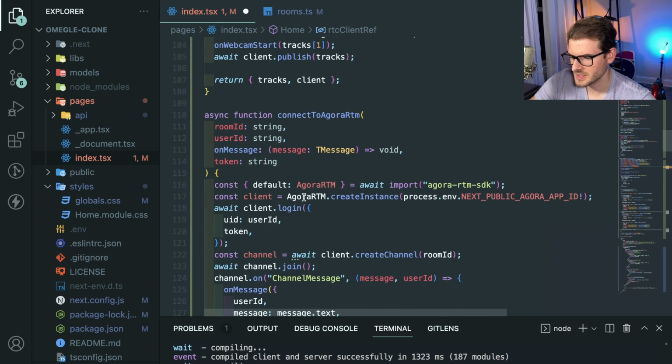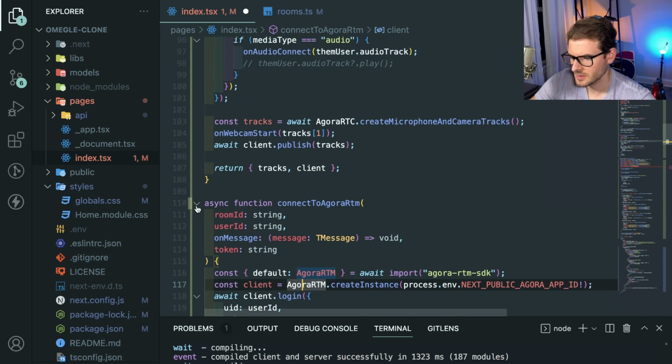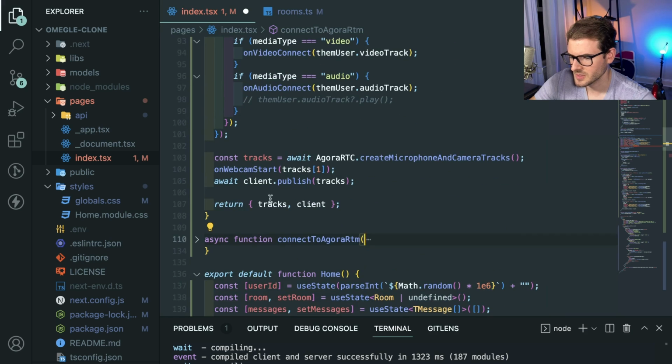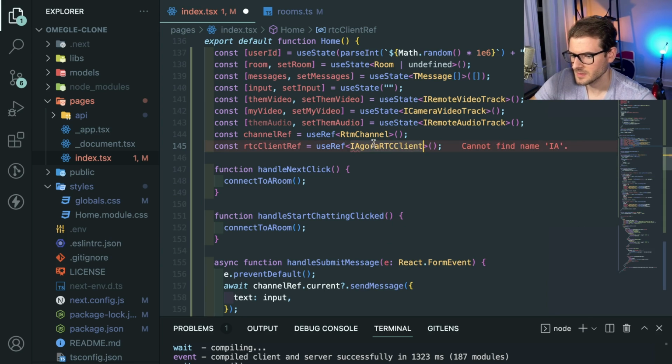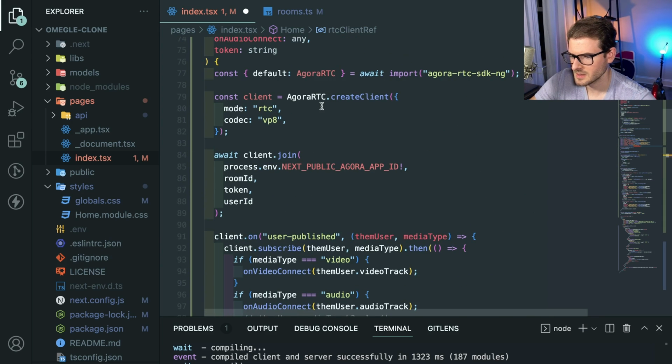Now, I don't know what RTC client is going to be. Let me start closing some of this stuff. So this will be an Agora RTC client.